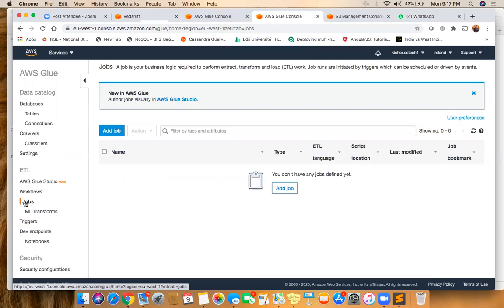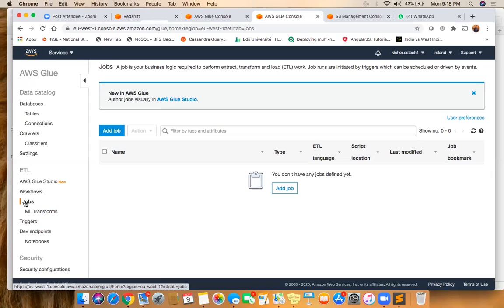A crawler, as the name suggests, crawls data from a source, or you are crawling data to another destination. Both read and write are possible, crawling data from S3 or to Redshift or S3, any source and sink combinations are available. And a job is where you orchestrate multiple crawlers together.